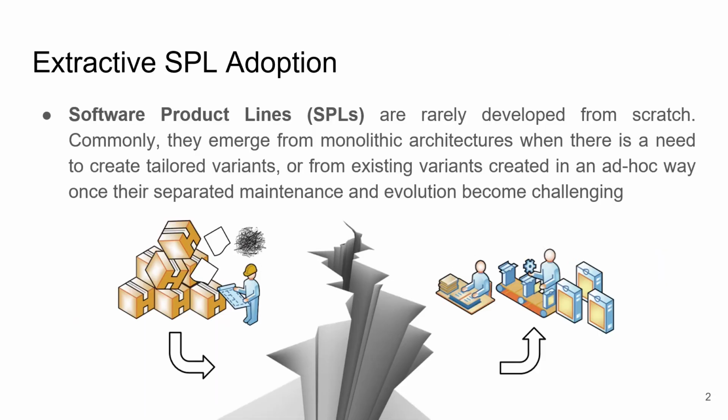Okay, so as you may know, it's usually the case that software product lines are developed when there are problems to effectively create variants from a monolithic system, or from existing variants created with clone-and-own techniques, especially when the maintenance of the family of variants becomes challenging. These are the moments when companies want to embrace the promise of systematic and planned reuse. But in this transition, the extraction of the SPL is acknowledged to require a high upfront investment.